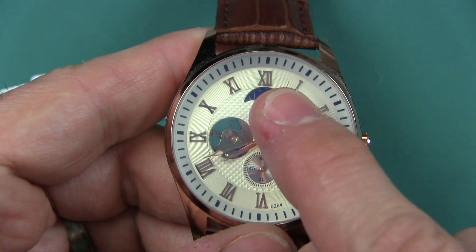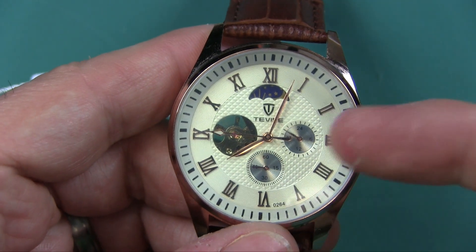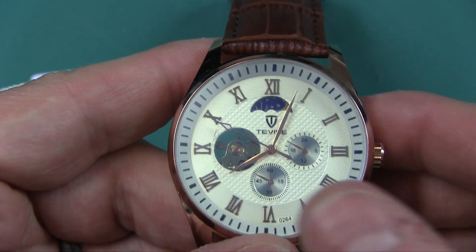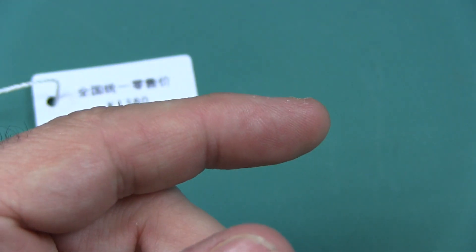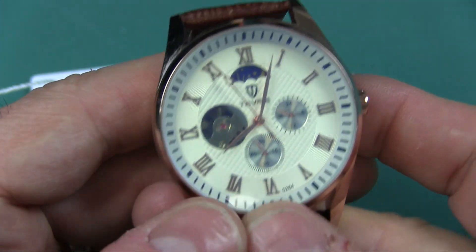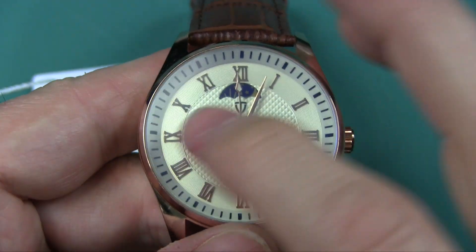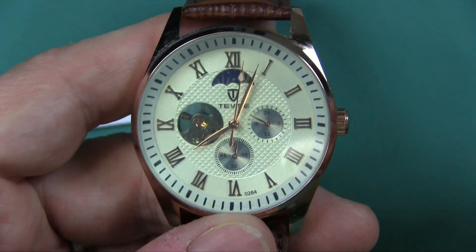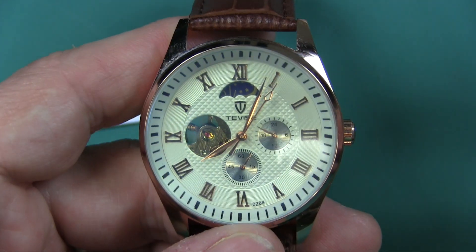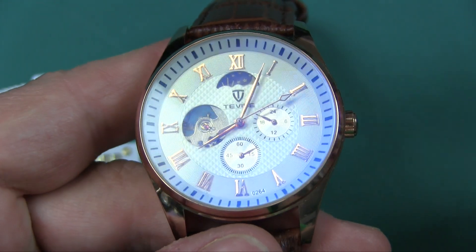It's beautiful. I've always wanted a watch that had the sun and the moon dial on the top — that's why I sort of picked this one. And it's real quiet, too. I'm going to hold it up to the mic. You probably can't hear it; it's one of the quietest ones I've heard. Now, it is a Chinese movement — not any kind of Swiss or Japanese movement.